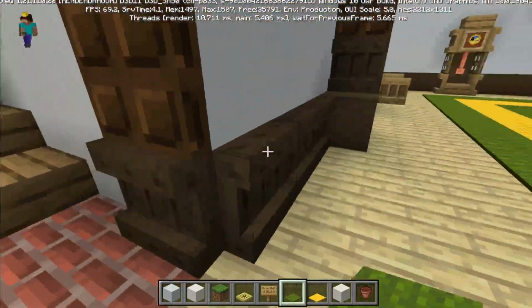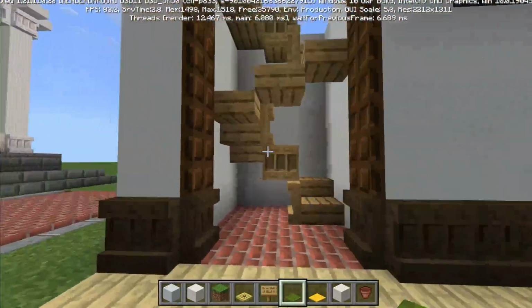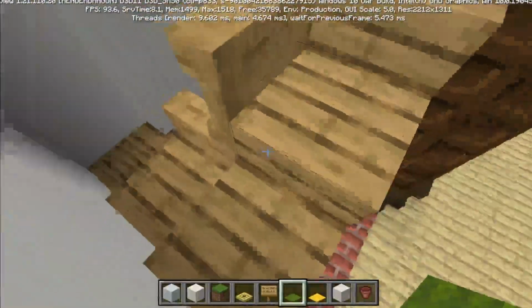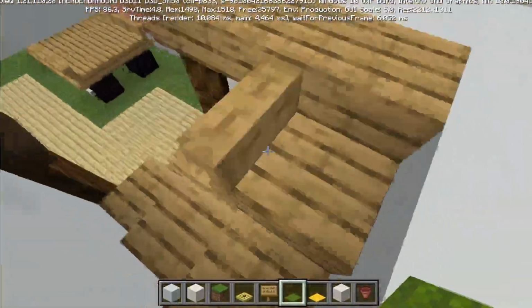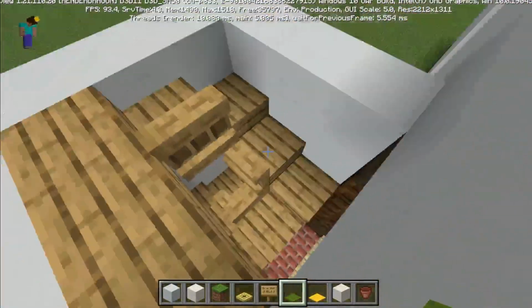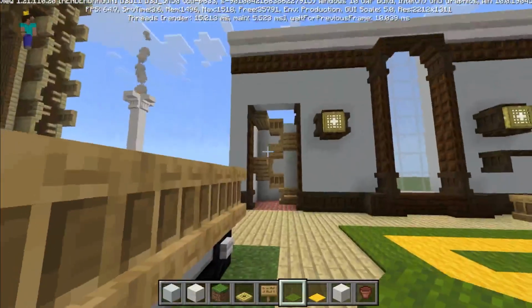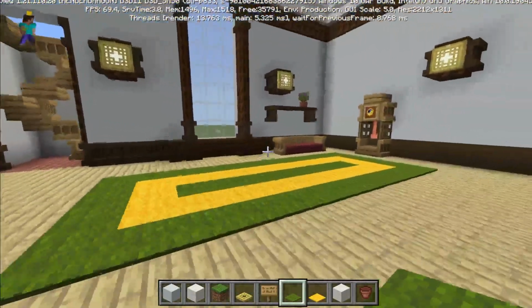You can see, of course, I've also used them along the edge of this wall. I've used them also to line the inside of the spiral staircase. That's something new that you're able to do with the shelves. I know you could do it with signs before, but you could do it better with shelves, in my opinion.